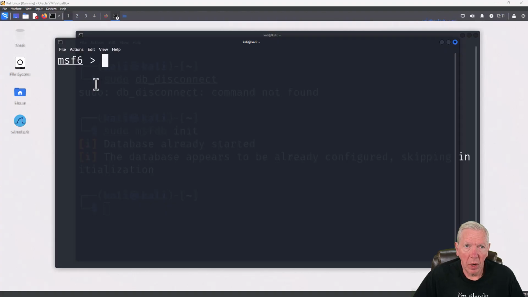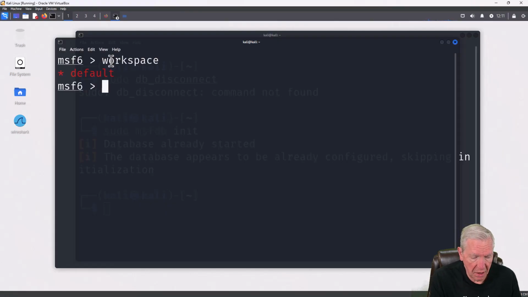Now let's work with Metasploit here. You can see that I have Metasploit loaded, and I loaded this as root. So I did sudo msfconsole, which is typically the way that you should run Metasploit. And we talked about the workspaces. If I type in the word workspace here, it shows that it's just using the default workspace right now. But you can create new workspaces. It's very simple.